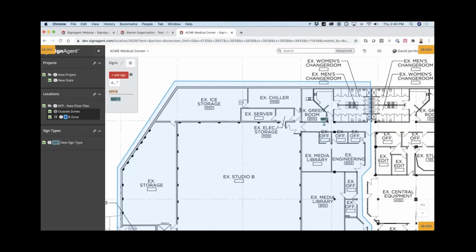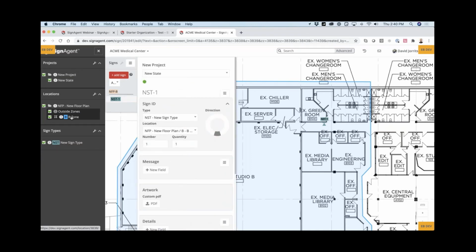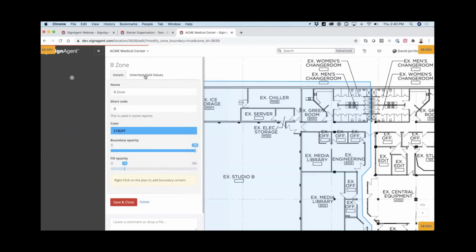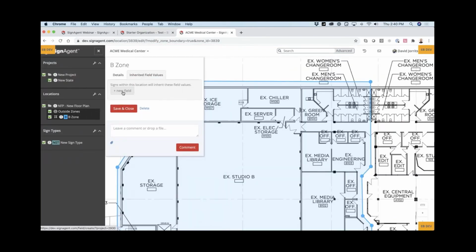And what this will allow you to do is to actually take inherited field values. So I can add new fields such as, this is zone B. So if there's a directional sign, or if you're saying that, you know, the "you are here's" on your artwork, you can have a "you are here" message, which would be, you know, zone B level 2, and you can inherit the level from the location plan, and you can inherit the level or the zone from the zone itself, and all the artwork as well.